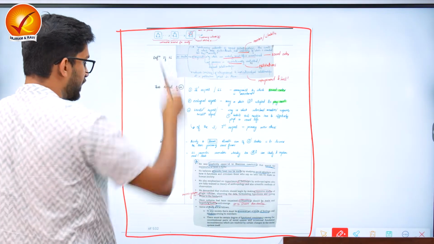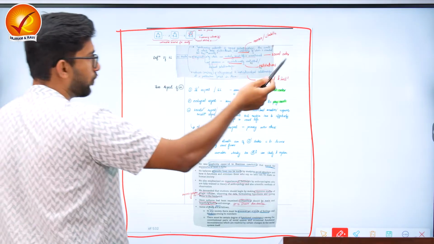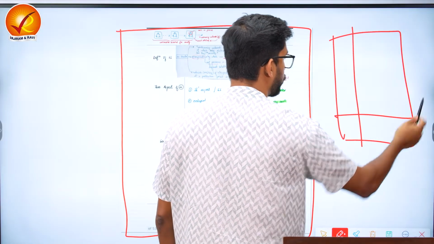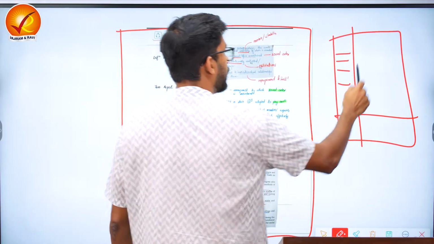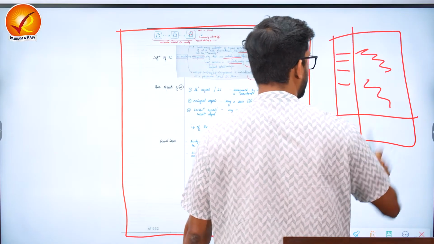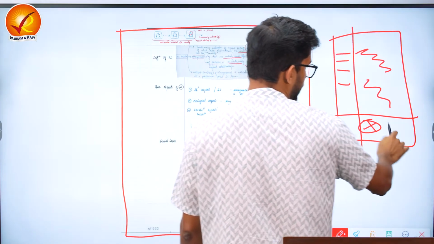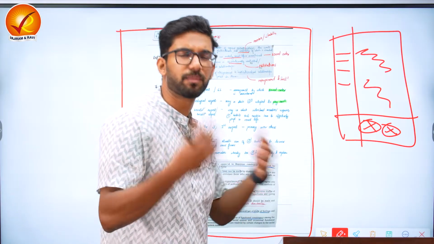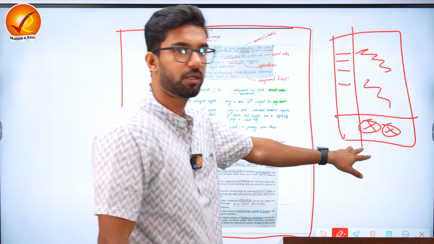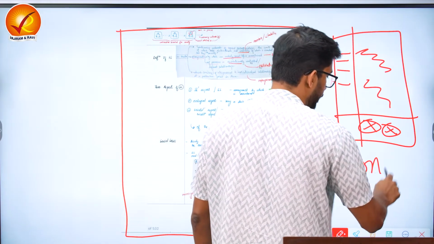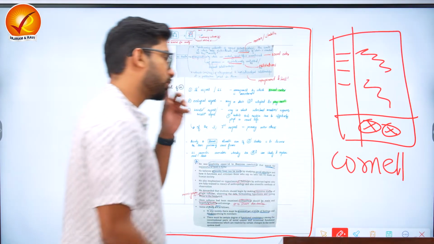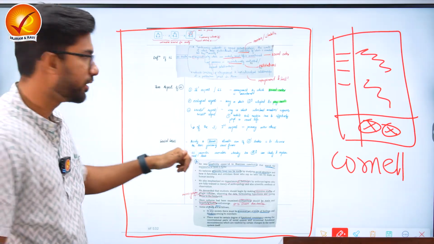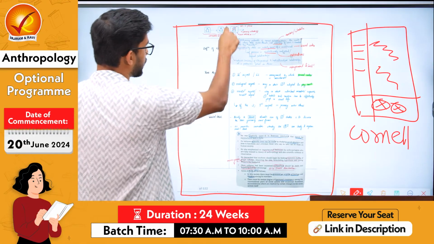As you can see, this has a Cornell study method. If you recall, the Cornell study method is something like this. We divide the paper into two. We write headings here and the content here. And if there is anything extra or special about the note, or something that we need to recall, then we write it here. It's called the Cornell method. It's a very famous method of note making. So I used that for making notes in anthropology.